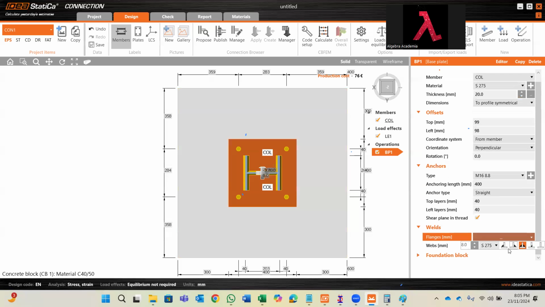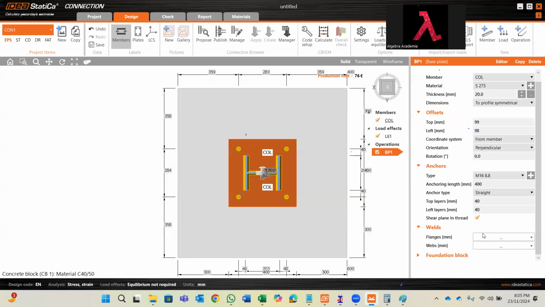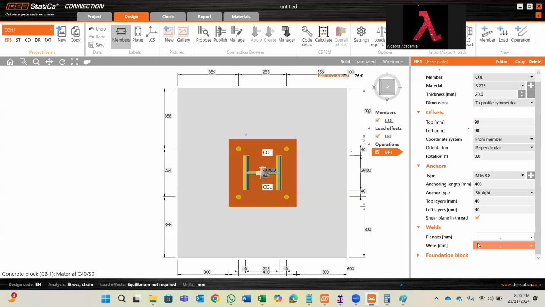And can you see different kinds of welds are there? One is you can do only one side weld, another one is other side weld, and the third one shows both side weld. Usually in the base plate, you will do both side weld actually, the third one. Okay. So I'm going to click the third one. Okay. Yeah. So flange and the weld as web as well. Six. Okay. Yeah, fantastic. Okay.